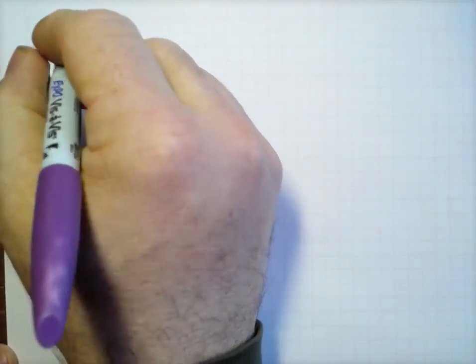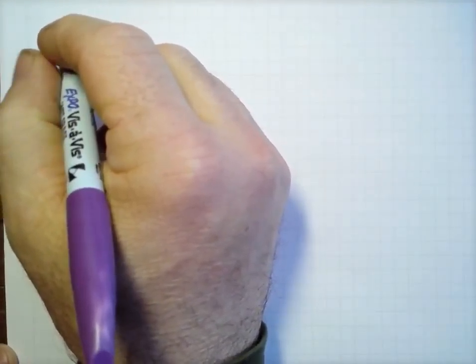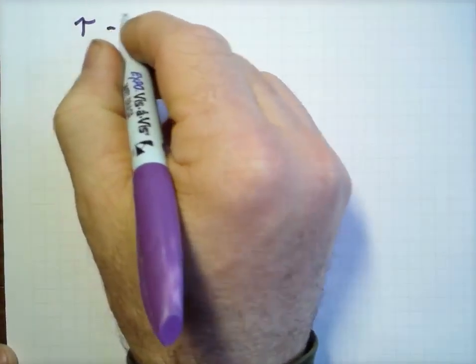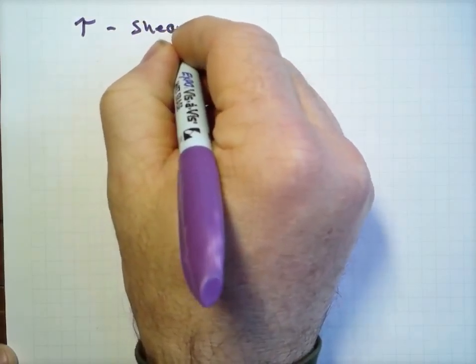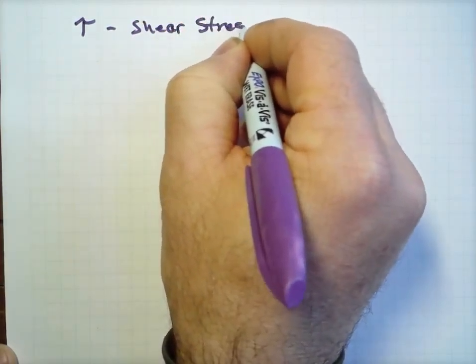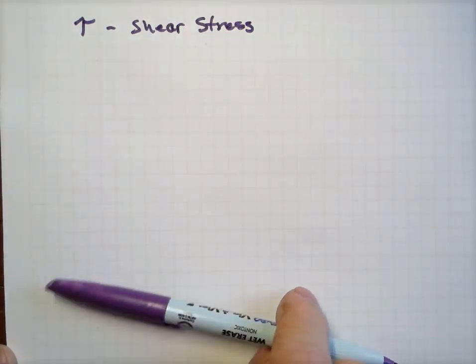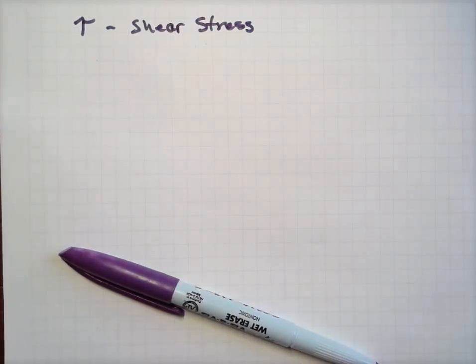Well, let's have some mechanics and materials learning today. And I'm going to talk about shear stress. Now, the first thing I'd like to do is show you the difference between shear stress and normal stress. To do that, we have to take a look at my ugly mug here.